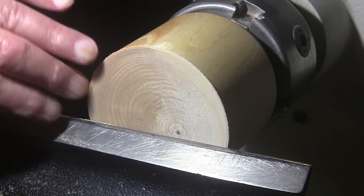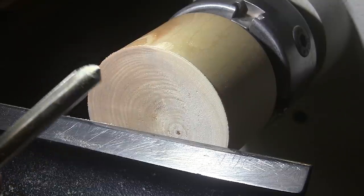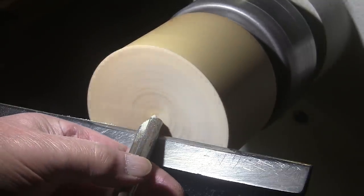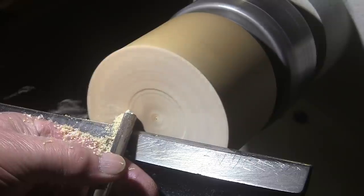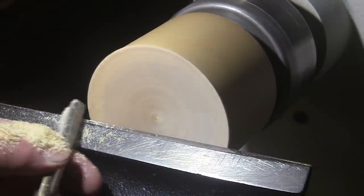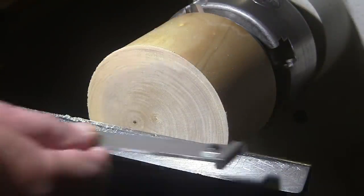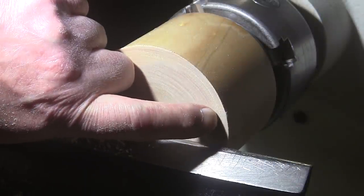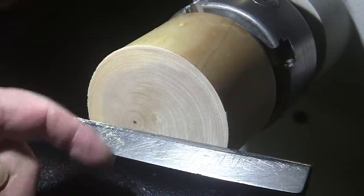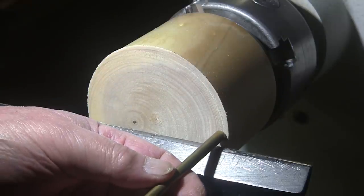To cut it off I'm going to use this thin parting tool. Now I just want to clean the face of this up a little bit, make sure it's flat. I'm going to have the lathe spinning at 1300 RPM, half-inch bowl gouge, mask and face shield on. It's probably about as good as it can get — let's see if it's flat. It is. Now I want to take it off and drill a hole in the edge here. I could drill it on the lathe, but I need it to be straight and perpendicular to the top for this brass rod to go in here.